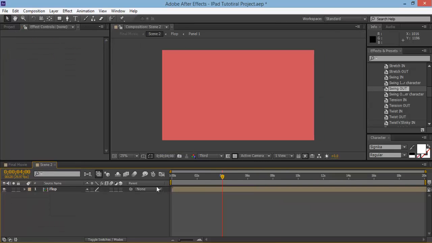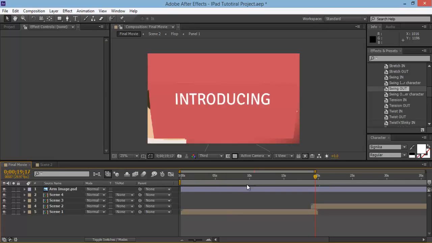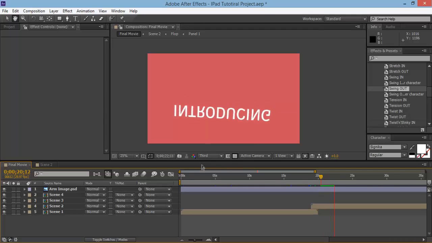Okay, so now that we've got that done, we've got our scene done over here. You can see that we come to this next scene. What happens is the text comes in and it drops off. If we play it through a little bit, then what happens is we have a logo reveal. So we have a circle logo that drops down, and I'm going to show you how to create that now.